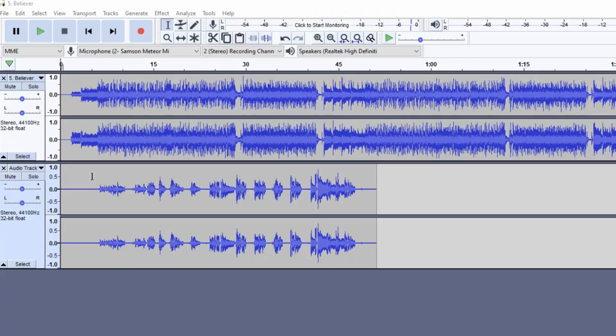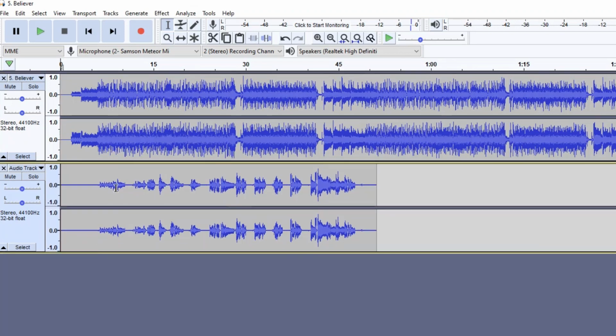So now you can see I have my own recording of my voice here that could be a soloist or a choir against the backing track, and all I need to do now is look at whether one is loud enough compared to the other. So by rewinding and then playing them back, I can then adjust the volume here of this track or the volume here of this track until the balance is correct.